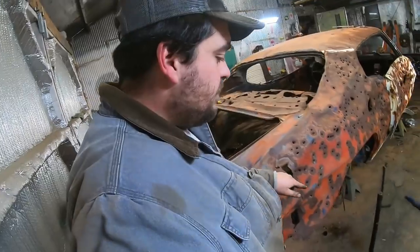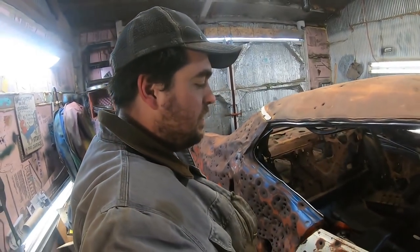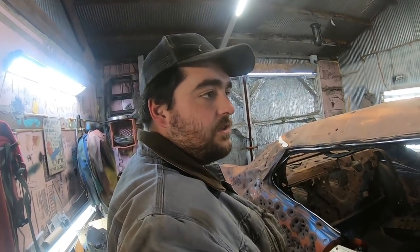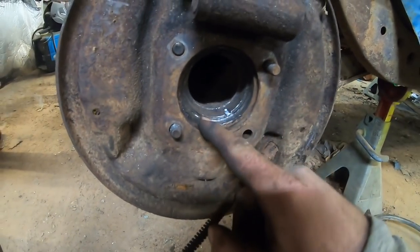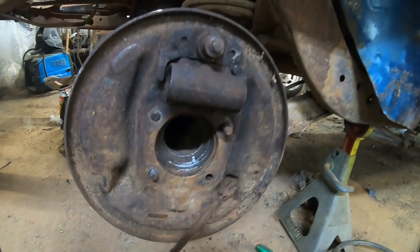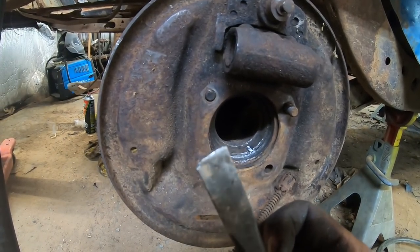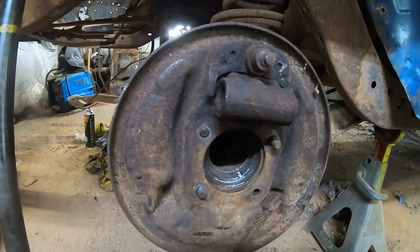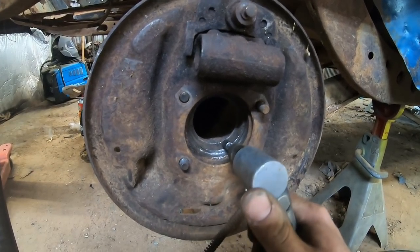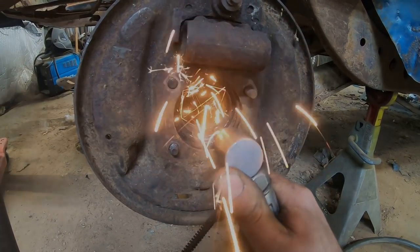But I'm going to go ahead and put the axles in. And then we'll weld her up. And we'll just fill it up with grease, seal it back up, and say, yeah, it's got a posi. I didn't realize there was still a part of that bearing in here. And that sucker is hard, man. It took a chunk out of one of my good chisels, even. I didn't realize those things were hardened like that. So what I'm using is a burr bit on this die grinder. And I'm just trying to chew through it. Then maybe we can break it apart in pieces.